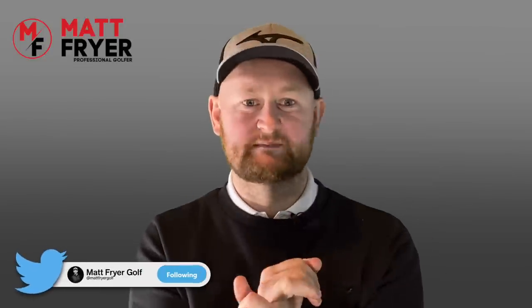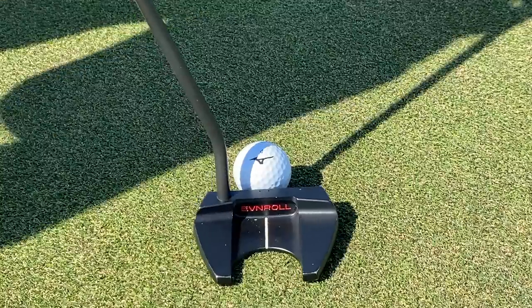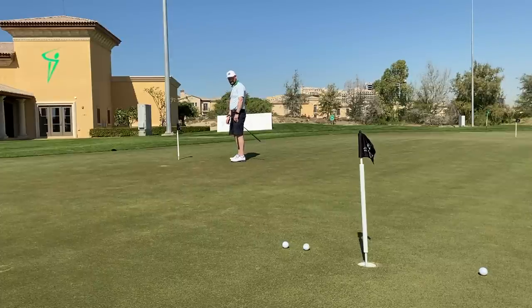One of the questions I often get asked is what type of golf ball should I be using. It's very particular to the player because there are a lot of factors to cover: budget being number one. Do you want to spend three pounds fifty on a golf ball or fifty pence to a pound? Are you looking for something that feels harder, softer, sounds clickier or more rubbery? Are you looking for a ball that spins more or less? What I'm going to do over the next five to six months is a ball comparison — taking golf balls available in the shops and telling you the benefits and who each is most suited to.